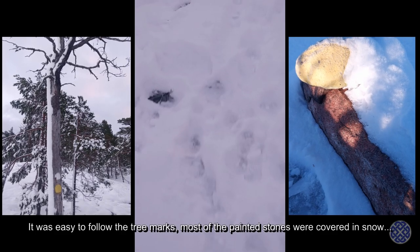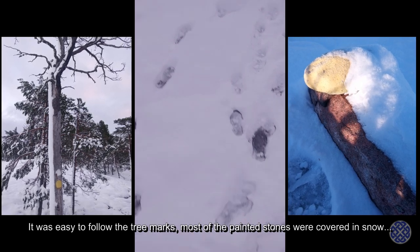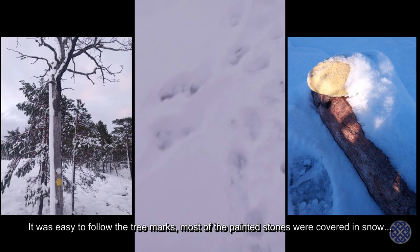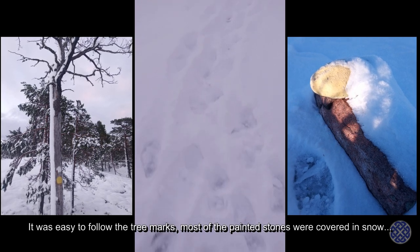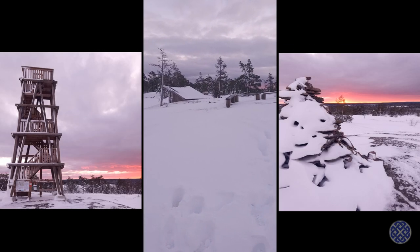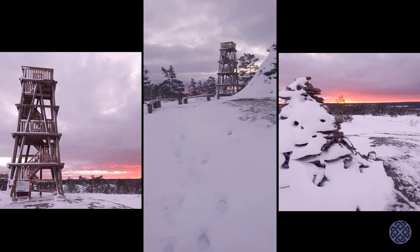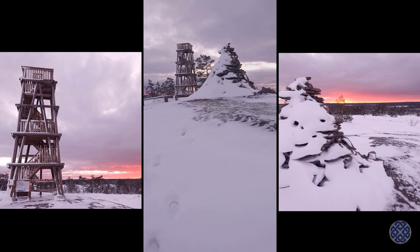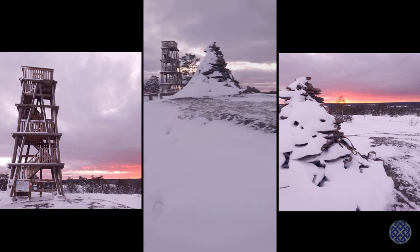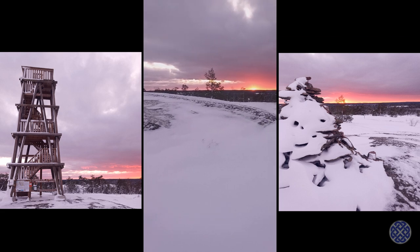It's a good thing that the path is marked, but also that there have been enough visitors here which leave a fairly well-worn track that tells me where I'm supposed to go. We're here at the top of the hill — there's the wind shelter and the wooden tower. And it's a rather spectacular sunset happening at the moment; the sky is blood red.